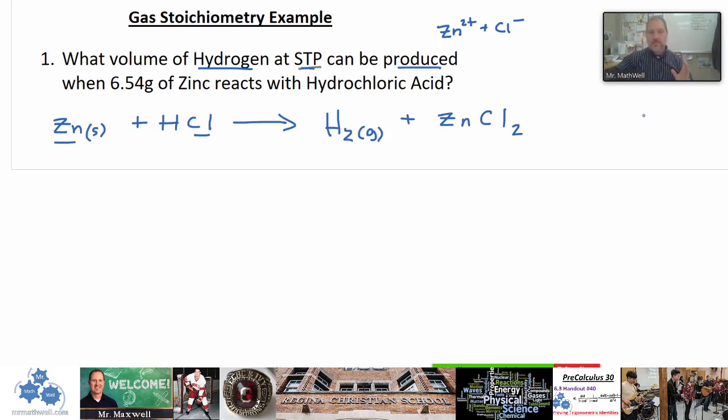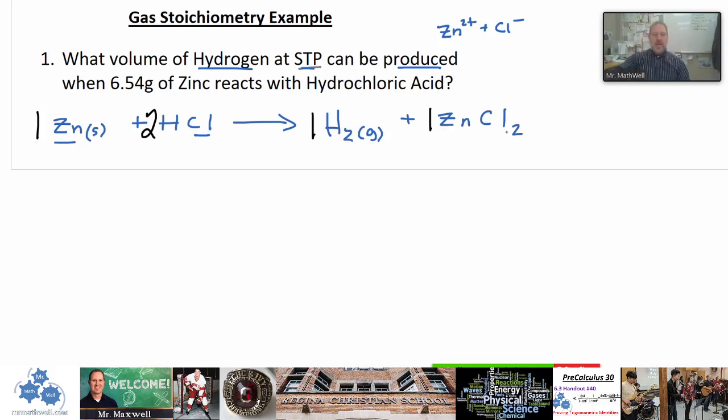Let's balance them. So my zinc, I have one zinc. Great. I have one chlorine, two chlorines. So guess what? I'm going to put a 2 there to balance the chlorines now. And that affects my hydrogens. So let's check the hydrogens, 2 H's, 2 H's. Awesome. Looks like I'm pretty good to go here with this molar ratio. Let's just double check. 1 zinc, 1 zinc. 2 chlorides, 2 chlorides, and 2 H's, 2 H's. So we're good. So that's our correctly balanced equation.